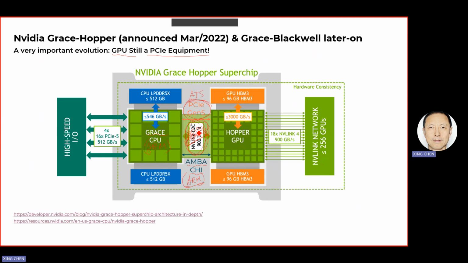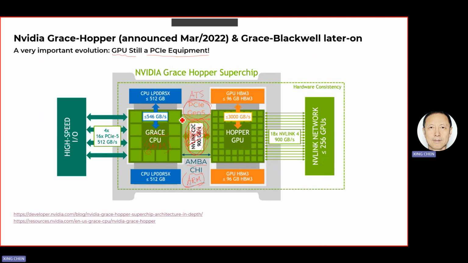But still, on top of this NVLink C2C, what we have is the PCIe Generation 4 protocol with the extended ATS service. And on top of that, you have the cache coherent protocol that comes from ARM, deployed between the two. Now the CPU and the GPU are in the same system. It's pretty much like a coprocessor to the Grace CPU, but it's connected to the CPU by this PCIe link.